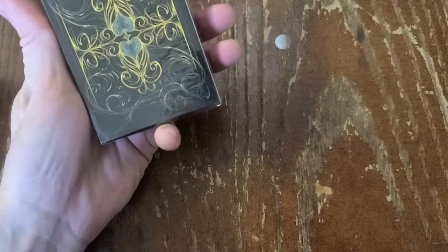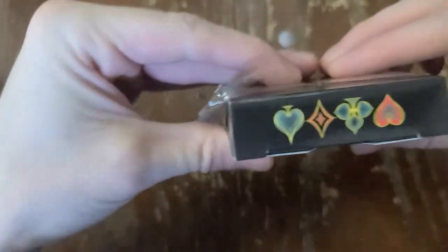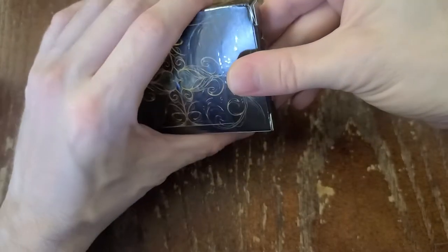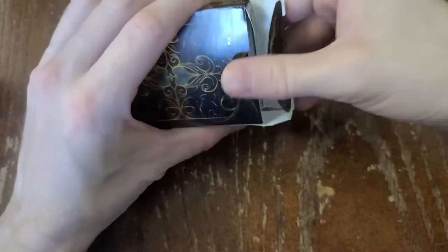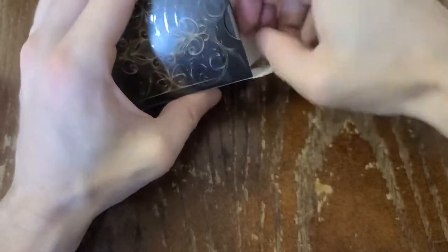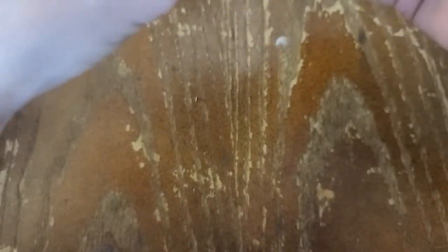All right, let's see if I can do this one quick enough. One moment, please, and we will take a look at the Exquisite ones. All right, got the top off of her. Speaking of the top, there's the top of the tuck flap. Special Players Edition. I don't think I mentioned it at the start of this video, but I did a little thinking about it. I do believe these ones are all coming from Elephant Playing Cards. I believe I did all the 311 ones last year. So yes, here we go.